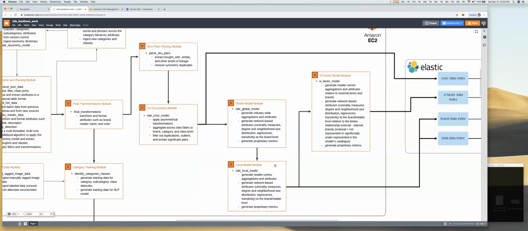Then we get to this X factor module, and that's a very interesting one. It's actually one of the more challenging algorithms because it looks at one retailer and the brands within that retailer, and it looks at all external brands, brands that are not well represented within the retailer.